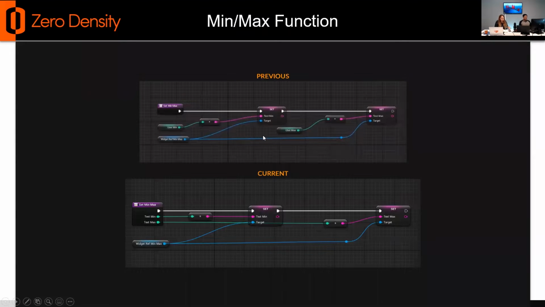And what changes, I already have made some changes just to save time, and I'm describing it right here. I removed all the public variables, minimum, maximum, and what I did, you can see on the current slide right here. I just created inputs for them in my functions. That was the minimum maximum function before, and after the changes, it's something like this.